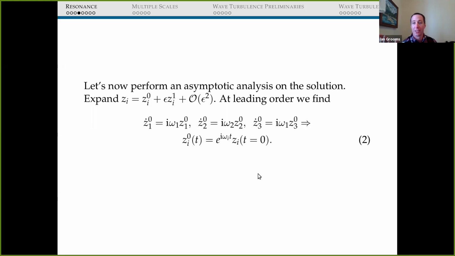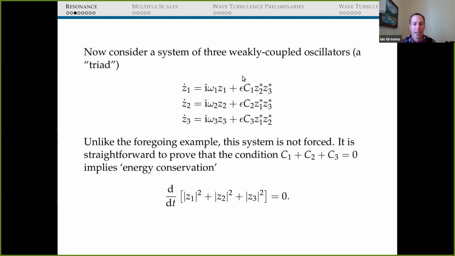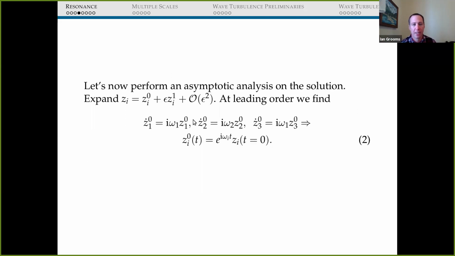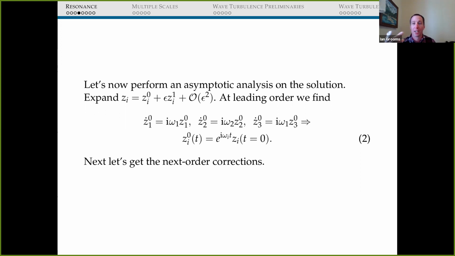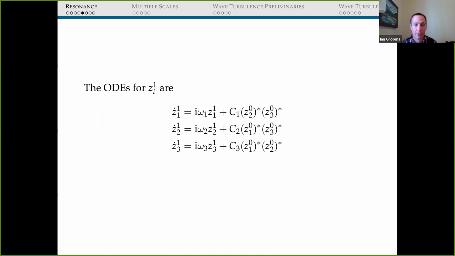All right, so we can do asymptotics on this, right? Asymptotics class. So we can take our modes and expand in an asymptotic series. I'm using superscripts for asymptotic order because I've already used subscripts for something else. And I'm only going to go out to first order here. So if I plug this in and then collect everything at order 1, leading order, I just drop out the nonlinear terms, and I'm just left with unforced oscillators for all of the modes, and you can just write the solution down. Okay, so it's e to the i omega t times the initial condition. Pretty standard stuff there. Now we go to order epsilon and pick up the corrections, the z superscript 1.